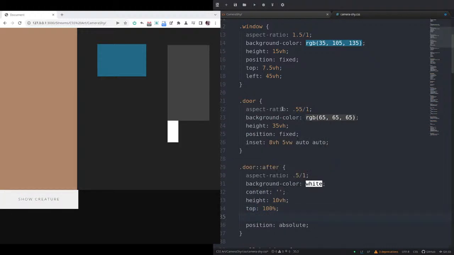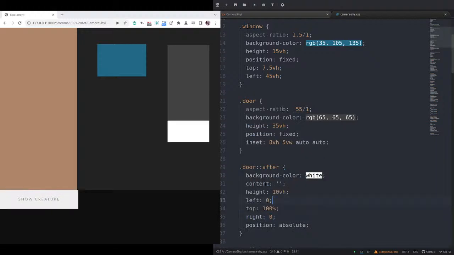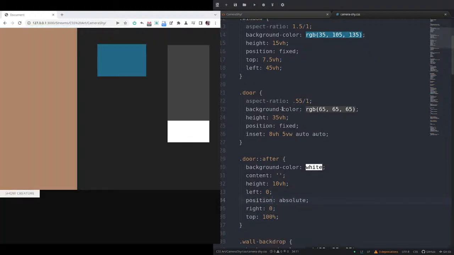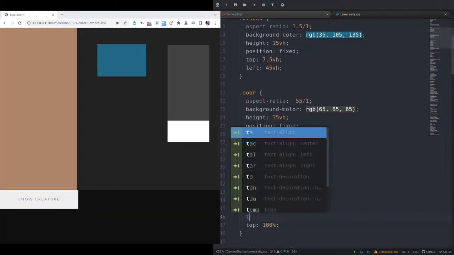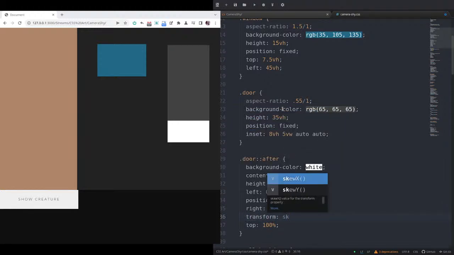Right. No, I don't need aspect ratio now I think about it. And I'm not going to necessarily need height. Let me leave height in place. Left of 0 and right of 0. And transform skew X is what I'm looking for.